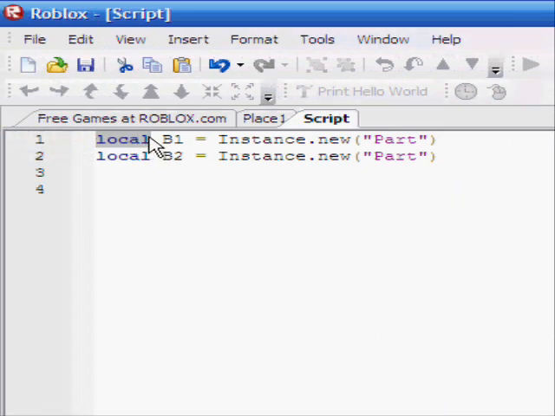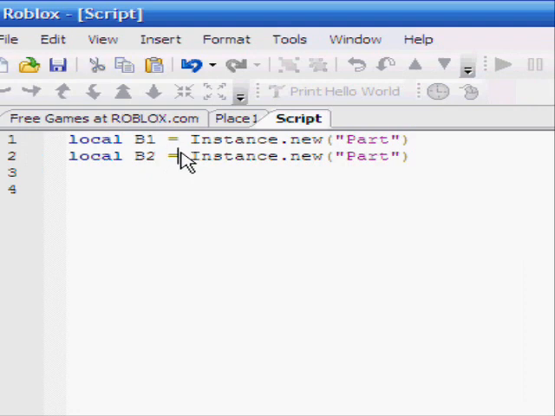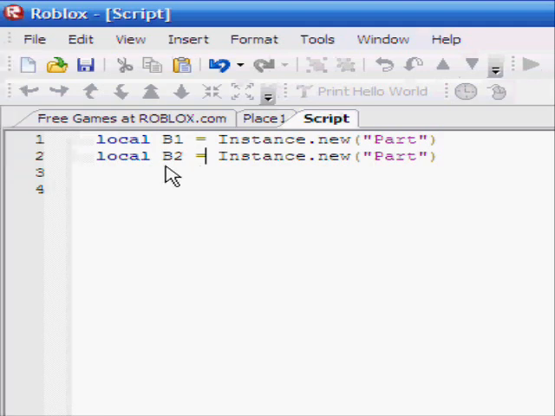Local is a common term in many scripting languages, but we're just a Lua user right now. So, then we have the B1 and B2. This is what we are naming our brick, nicknaming, I should say. That's how we will call it in the script to save us time. We then have a space, an equal sign, and a space. What this part does is the spaces are just there to make the script look cleaner, make it easier for you. The space, the equal sign, when you have a single equal sign, tells a script to make something equal to it. It doesn't say if it's equal, it says make it equal.